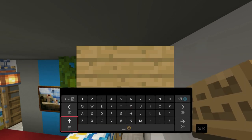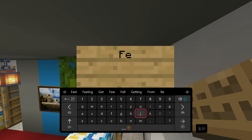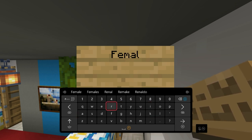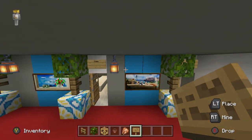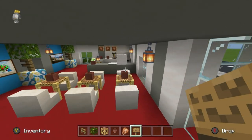Klingon, it's up to you. You don't even have to label them if you don't want to. This takes so long. I need one of those tiny little keyboards that come out of the bottom of my controller. Feel free to add those if you want to. If you don't want to, it doesn't even matter.